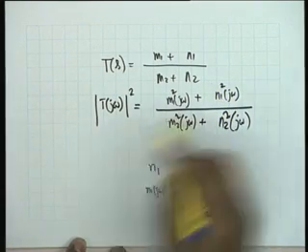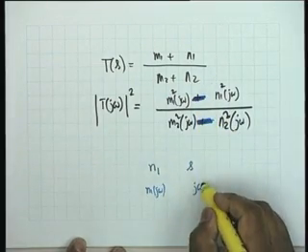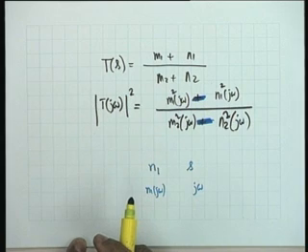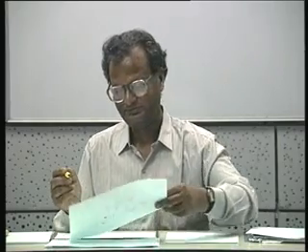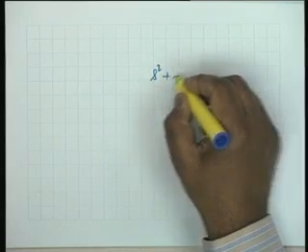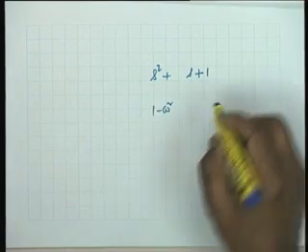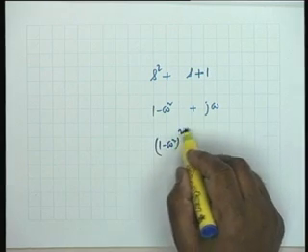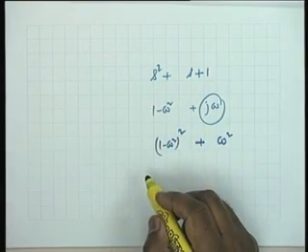That correction is needed. You see, the imaginary part is N1 of j omega divided by j. But we are taking the magnitude. So it will be M1 of omega squared plus omega squared. Suppose M1 is equal to S squared. We take a function, let's say S squared plus S plus 1. Then 1 minus omega squared is the real part, and plus j omega. So the magnitude squared would be 1 minus omega squared, whole squared, plus omega squared. If I insist on taking this, I must add a negative sign, minus j omega whole squared. Isn't that right?